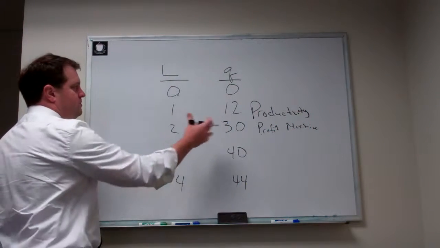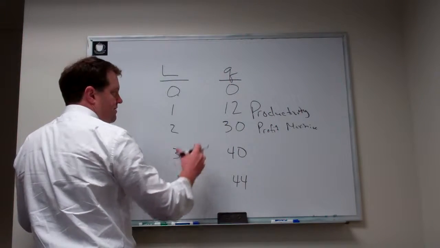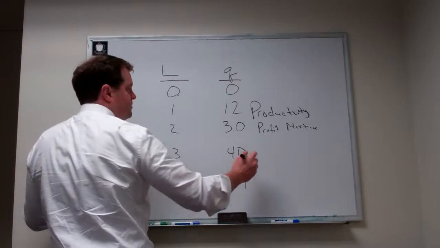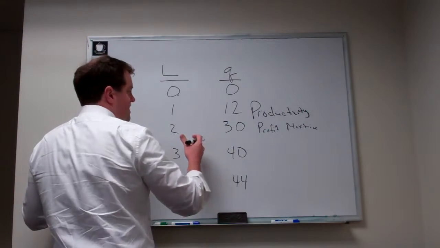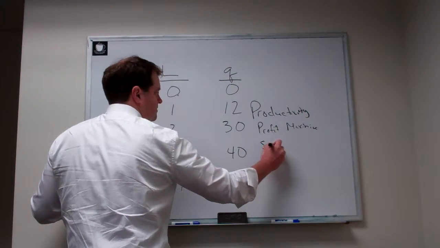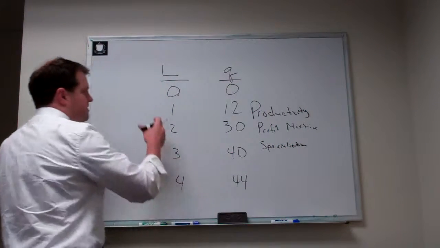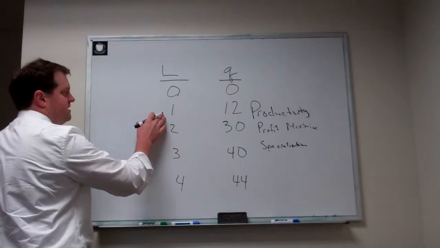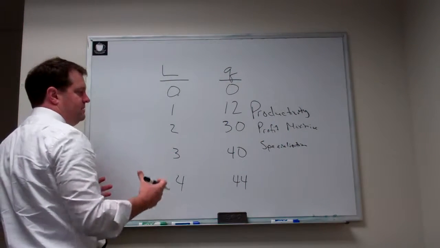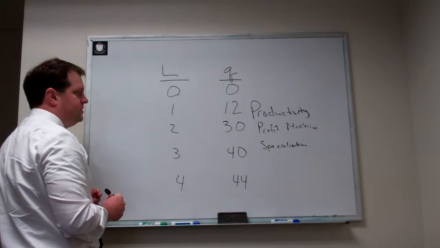So, in terms of productivity, there's a couple things that we want to be able to understand with this relationship between labor and output, right? Each unit of labor that I hire means gains to specialization. That means that one person doesn't have to do the work of many. When I start to hire more and more people, they can split up tasks, which is more efficient, and that's going to produce more output.